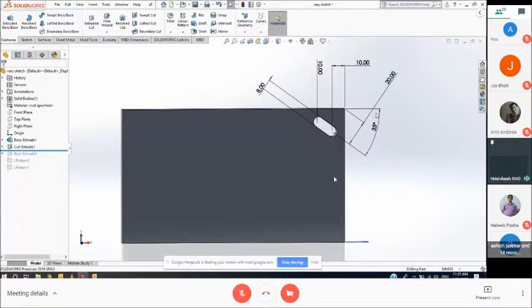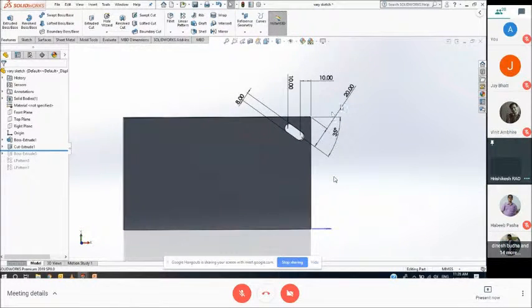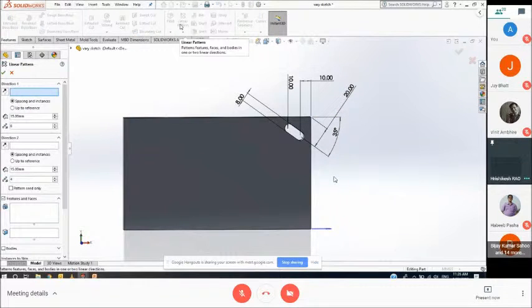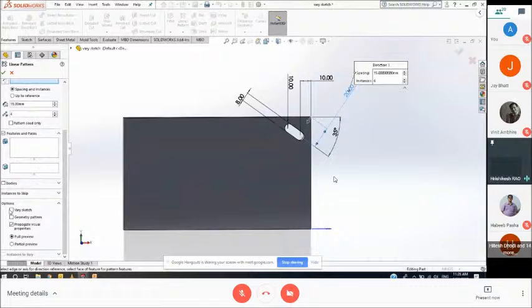So we'll see what vary sketch does. Once you see the example, you'll get to know. And this dimension is a very important dimension in vary sketch. This 20 mm from the corner point is the dimension which we'll be using for patterning. So I'll select linear pattern, and in the direction column, I'll select this 20 mm dimension. And here below you can see the vary sketch option is now available. I'll just click vary sketch.